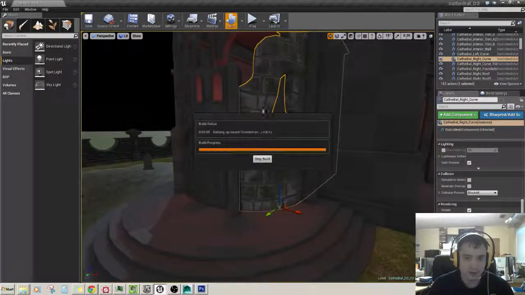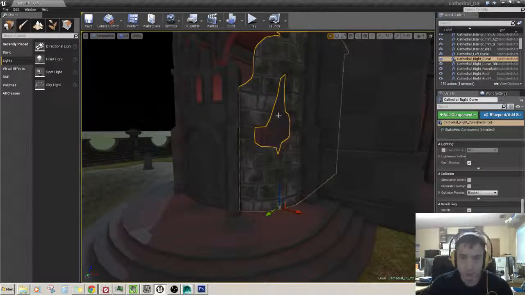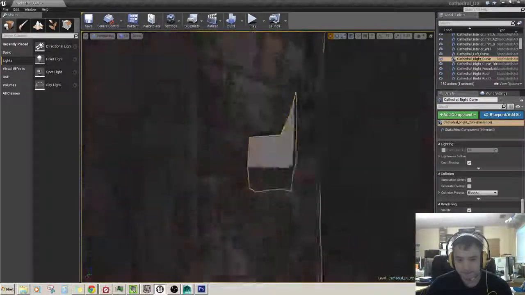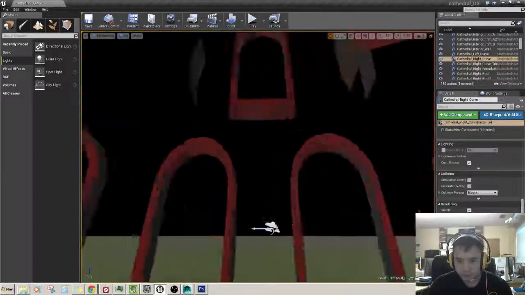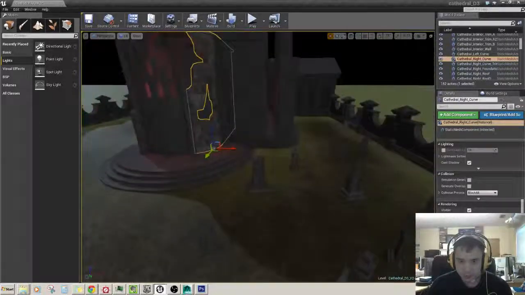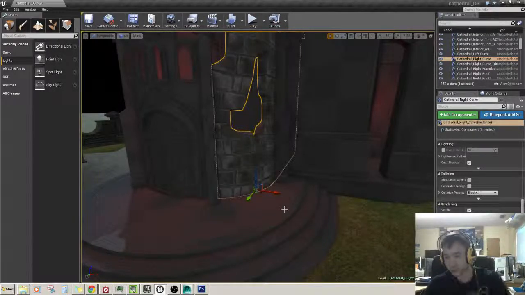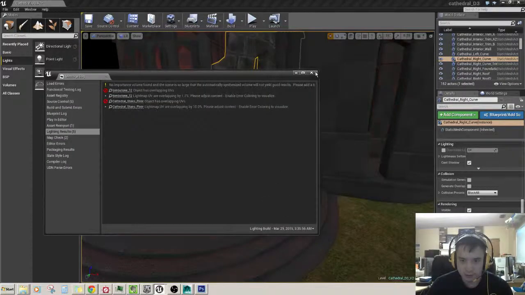Okay, let's just test this, right? Let's see if this actually changes anything. Because if it doesn't do anything, I've just wasted a good 7 minutes learning that you can't do this, and I might as well just go to Maya and just fix it. Might save me some more time. Look at these little windows. Be really cool if I can get that to leak out, but we'll see how that goes here. It's building surprisingly fast. I thank God I have a decent machine here. Let's see how this is gonna turn out.